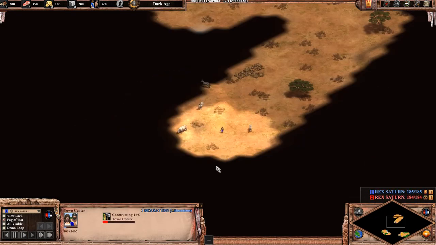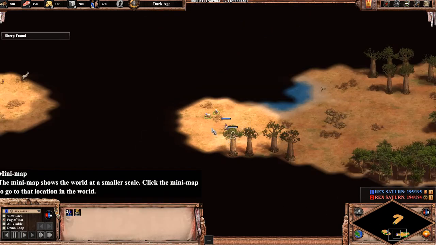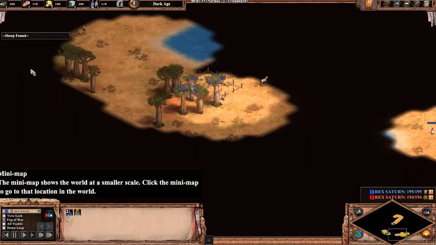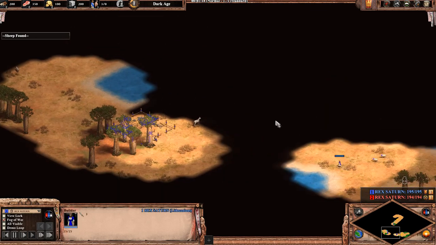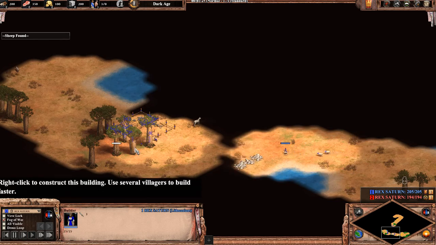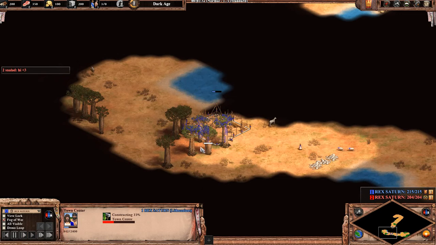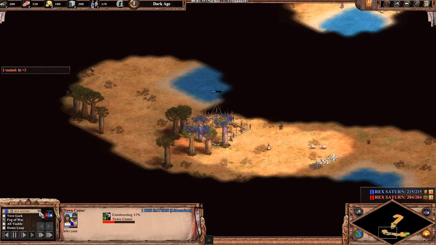So on this map, this is like African Clearing. It's surrounded by trees and it's kind of like a nomad start. As you can see, this is all I could see at the time. I didn't have a lot, but I knew I got some fish here, got some big baobab trees. You know, the Rafiki trees from Lion King, right?